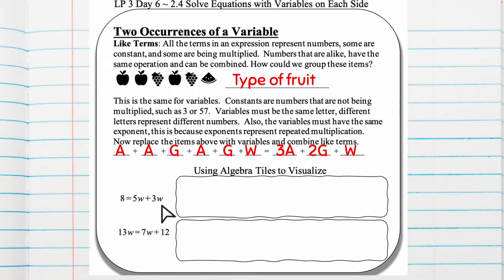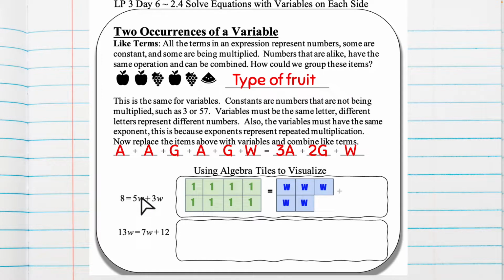So now if I use my little algebra tiles, and we should have these available for you in the center, I truly hope so. It might depend from center to center, but they are very easy to draw also. So if we look at this, I have 1, 1 all the way over here. And if you count them, I have 8. So what I was focusing on was this 8. And then I have 5 W's. And then I have 3 W's. So here's the visualization of this problem.